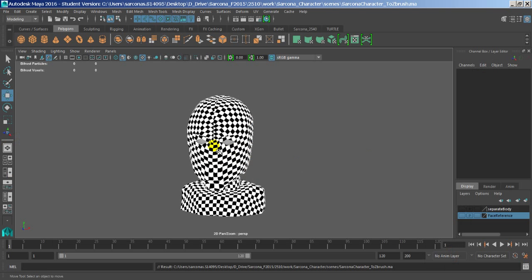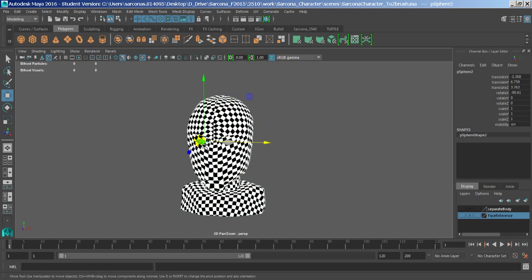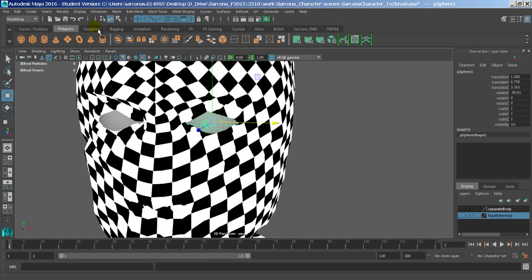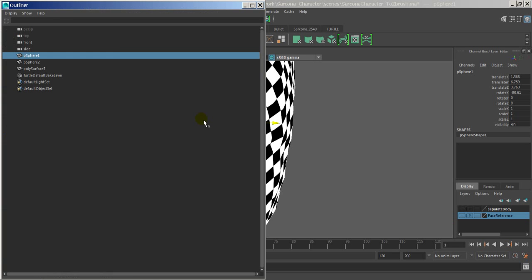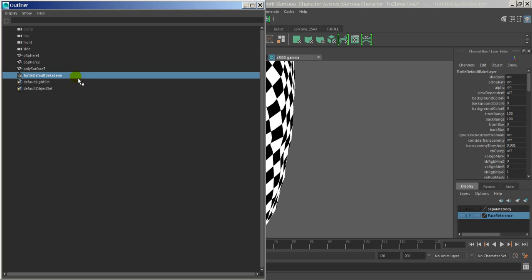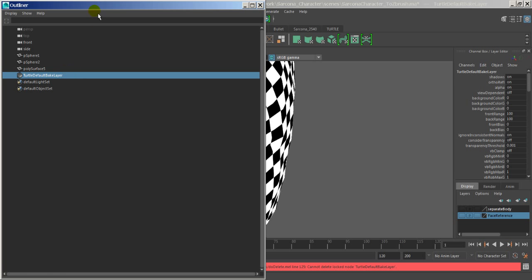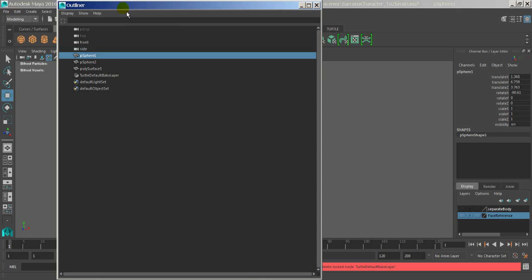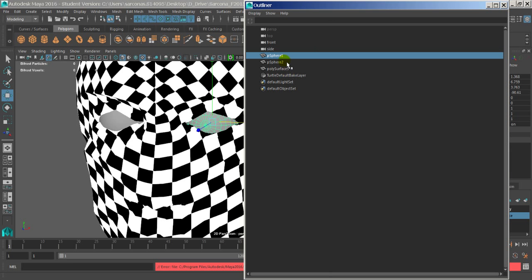And here's the subtool. And none of my other stuff came in. It just brought in my one eye for some reason. So let's figure out why it only brought in that one thing. So I want to go to my outliner. There it is. And I want to look and see. It didn't bring in this file. Didn't bring in my project here. It brought in the first sphere. That's really weird that it did that.